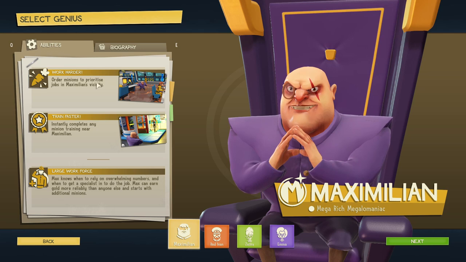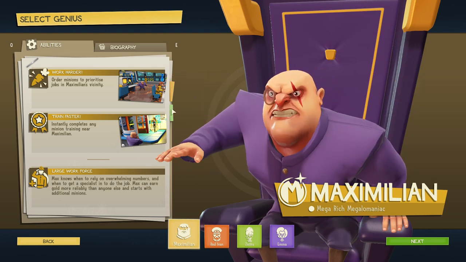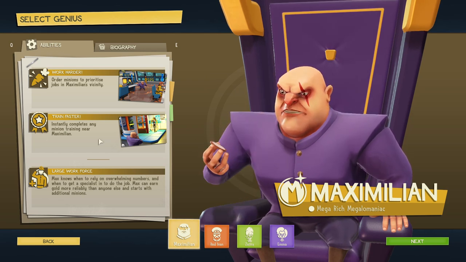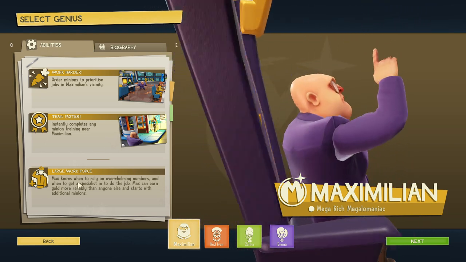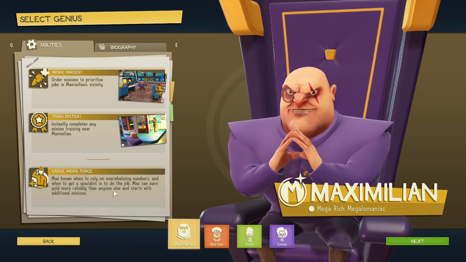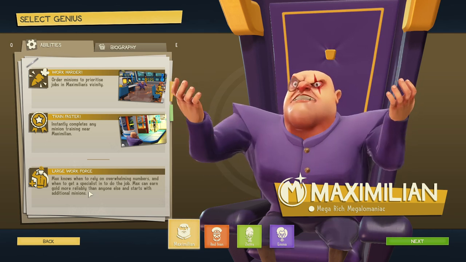So Max has a couple abilities here. Minions, or basically your goons, will work harder when they're next to Max. And he can also instantly complete any minion training near him. So you can train your minion to specialize in certain things. And lastly, Max knows when to rely on overwhelming numbers and when to get a specialist to do the job. Max can earn more gold reliably than anyone else and starts with additional minions. So we will start our campaign out with more helpers, I guess, to help us build out our lair.